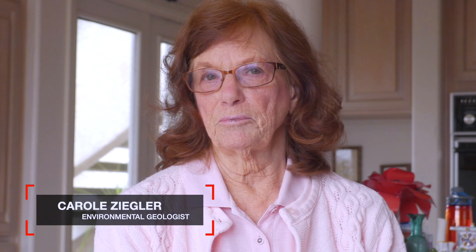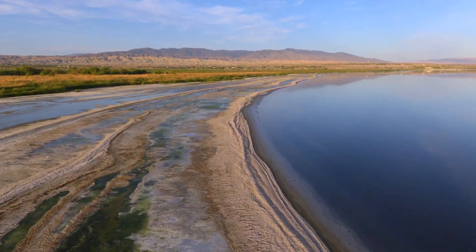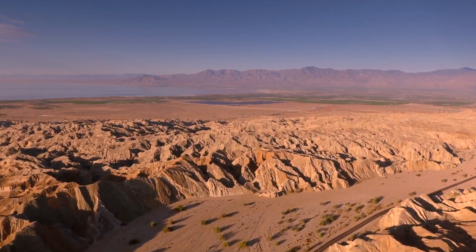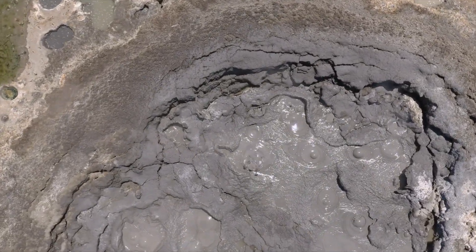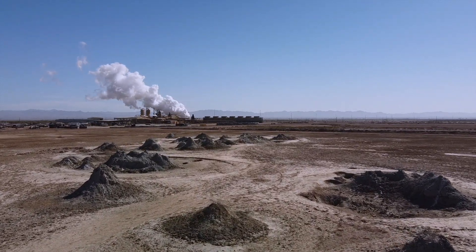The Salton Sea is a very exciting place if you're a geologist, because it sits on top of the boundary between the Pacific Plate and the North American Plate. We have fault lines that are moving side by side, and extension in that area where things are being pulled apart. We wind up with this unique situation of a trough that's below sea level that has been filled by the Salton Sea. Because of this lowering of the area, the magma is now much closer to the surface than you would expect, and consequently we have a lot of heat and gases being given off from the material below the surface.